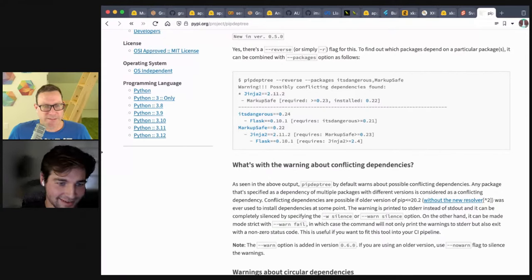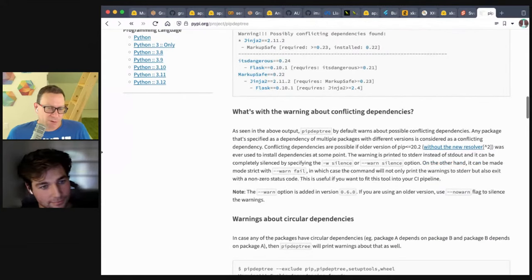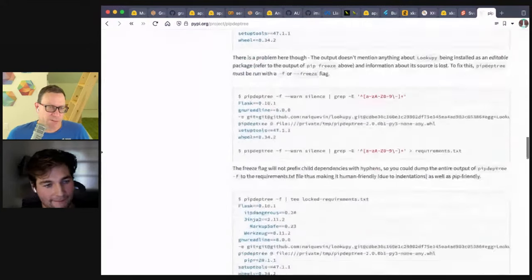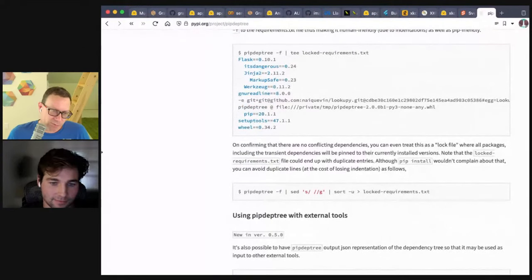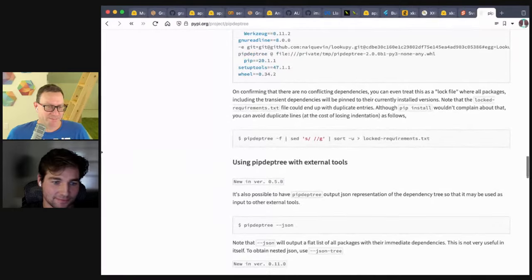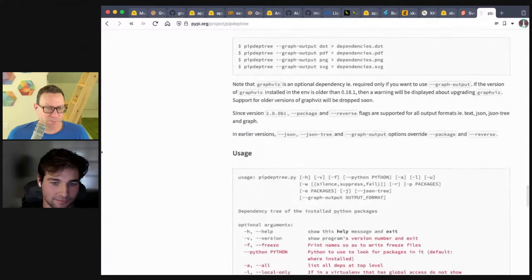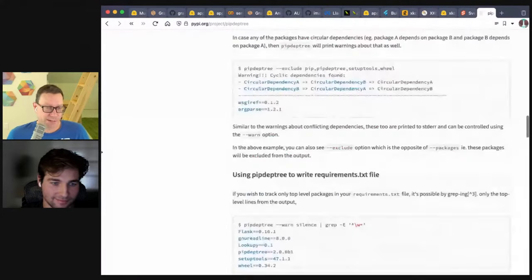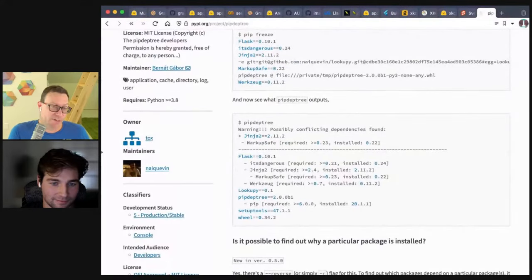I hadn't thought about using it for tech support, but of course, because often people run into problems because their environments are screwed up and they say they have a thing or they don't, or they have a version of a thing but they don't. With this, you can just say, run this one command, and it'll show all the things installed, and this is installed because it's required by that. Yeah, exactly. It's really nice. Cool, excellent recommendation.